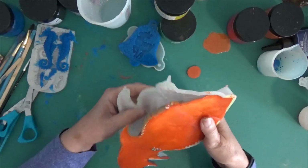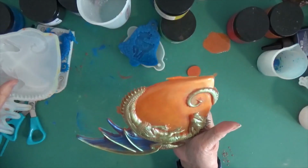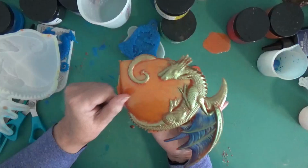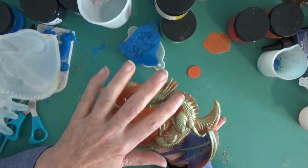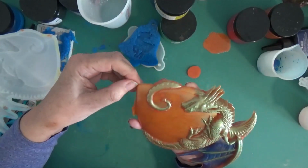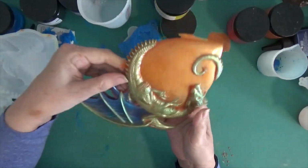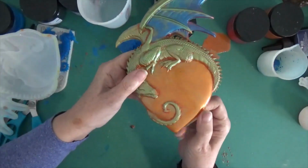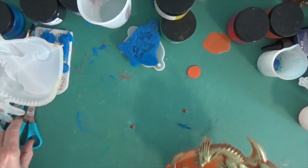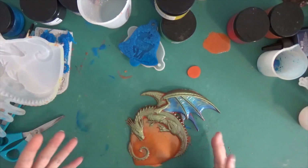Oh, that's quite interesting. Okay, are you guys ready? Ooh-wee. I thought this is so funny because this all looks gold and I used yellow, and I wonder if it's because of the orange at the back that made it go gold, but oh my gosh, this looks so much better than it did in the, what do you call it, the mold.